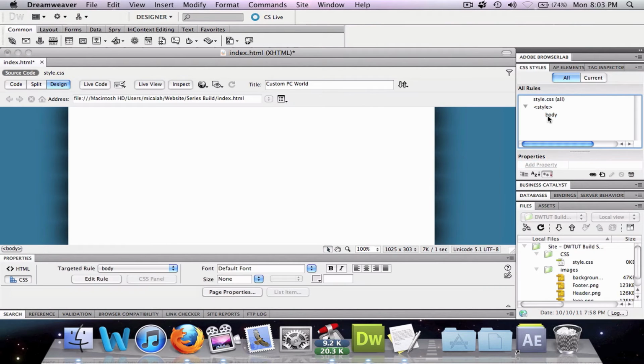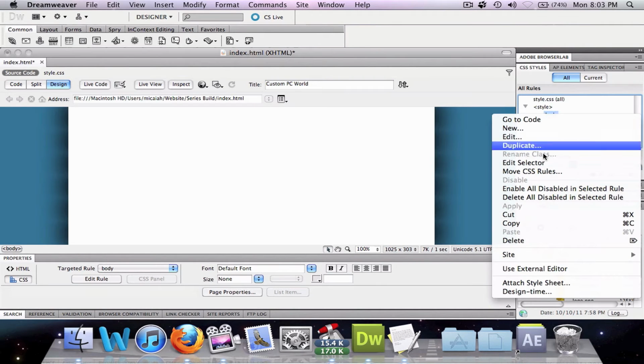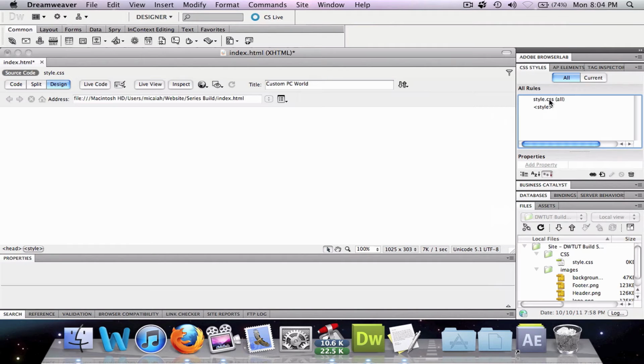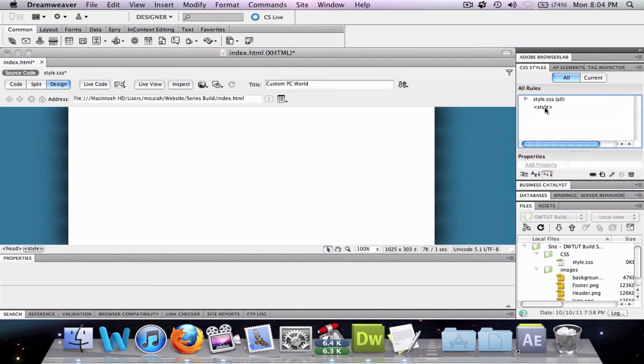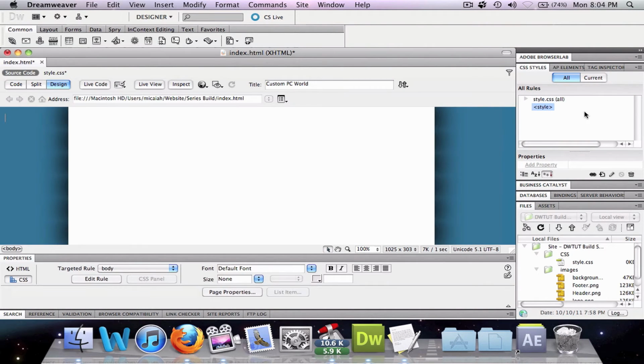So to do this, in your CSS box, click on body, right click, and you can cut it out, then select your style.css and paste it.